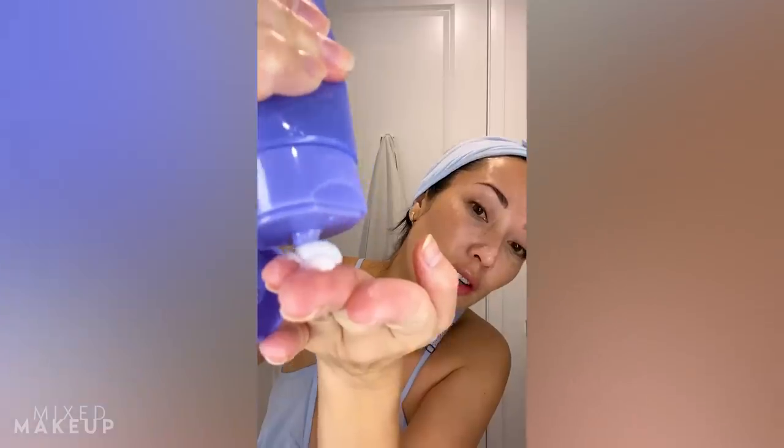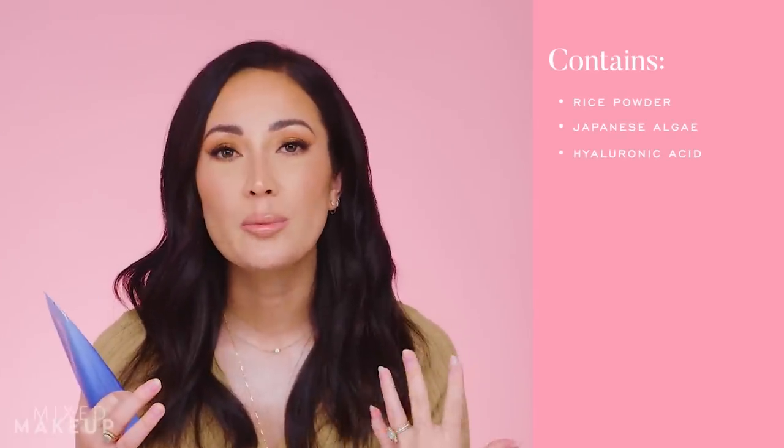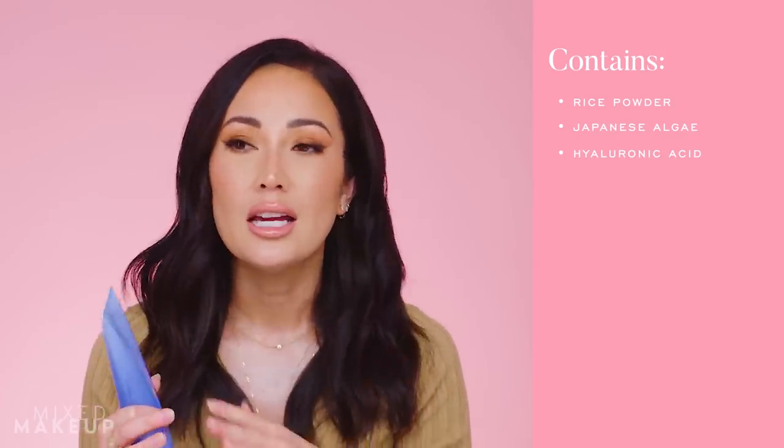But cleansers are a big deal. You want a cleanser that won't strip your skin — it sets the tone of your entire skincare routine. You want it to clean everything off your face without making it feel tight, and you want it to have the right pH, but you also want it to be a luxurious experience. I love this one because it has a really nice foamy lather. I'm not usually into foam cleansers, but this is a little different — it feels like a rich lather with a grainy texture that feels really nice on the skin, doesn't strip or tear at your skin. It's this mix of a creamy texture with a foamy texture, and it's just a very special cleanser.